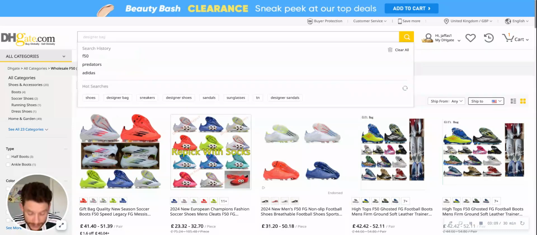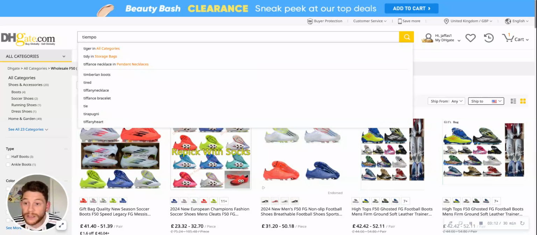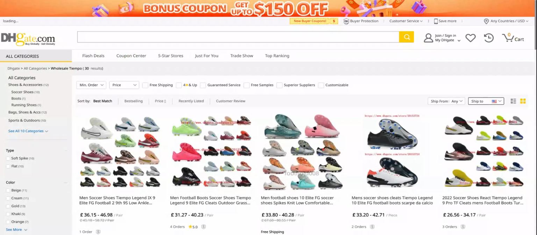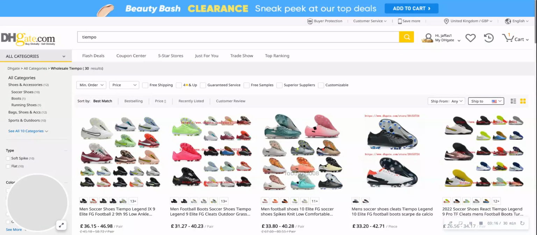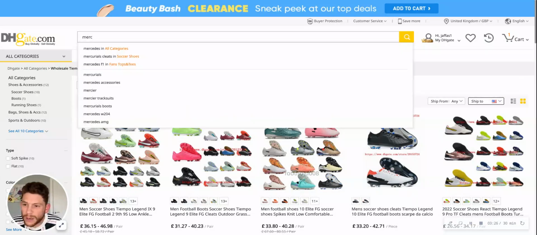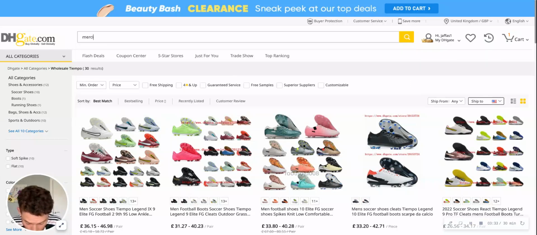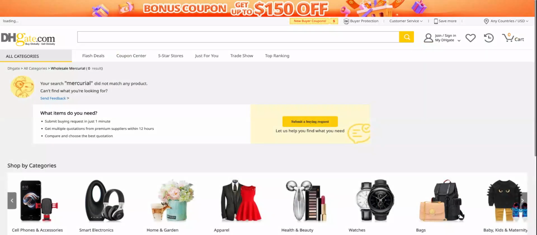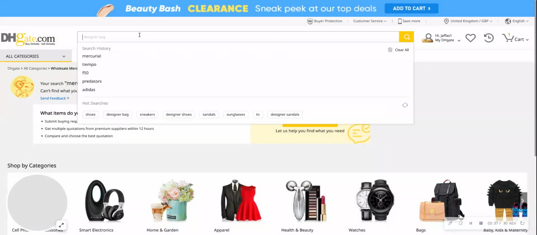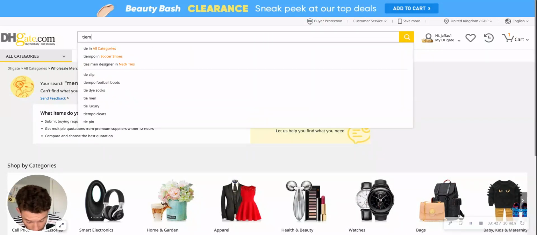So I also have a pair of Nike Tiempos. Let's see what comes up there. There you go. Wonderful. So let's just take this as a little bit of an experiment. Let's just say you want to search for some Tiempos or Mercurial. I can't spell it. This is going to sound daft. Mercurial. No, that's embarrassing. Right. You get the gist. I can't spell. I'm ever so sorry. Right. Let's just go with Tiempos.